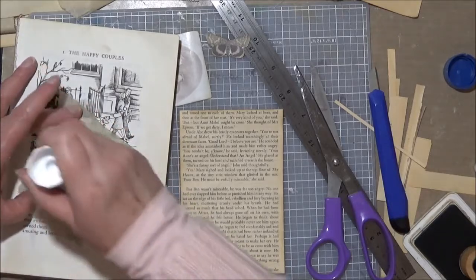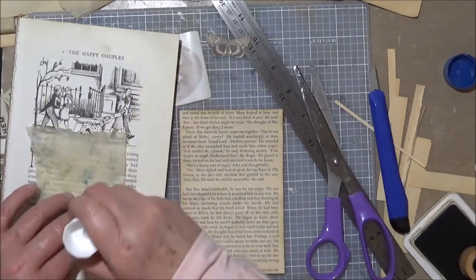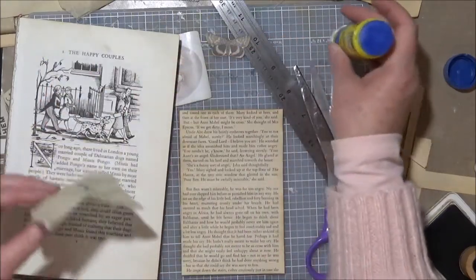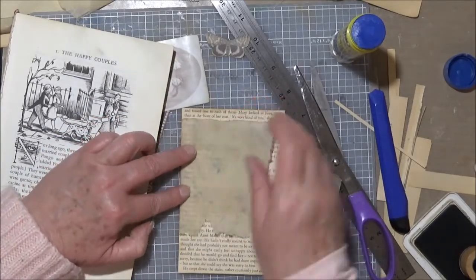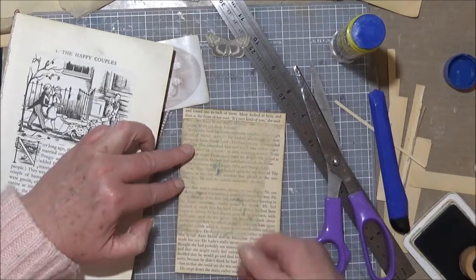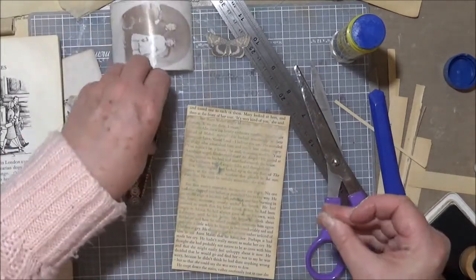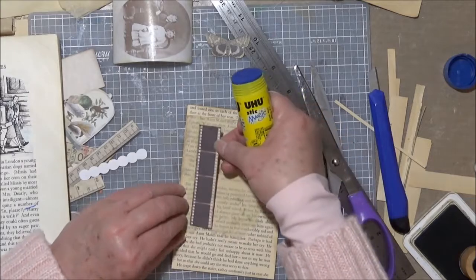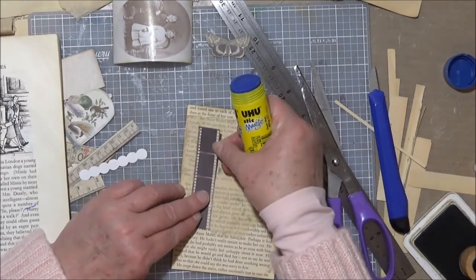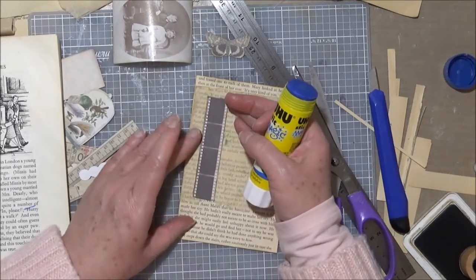Don't want to rip this, so it's very delicate, and it turns a rather icky colour when it's with the blue glue too. Okay, a little bit torn, but never mind. Alright, now I've got it stuck all over me. There. Try and get it a little bit straighter maybe.